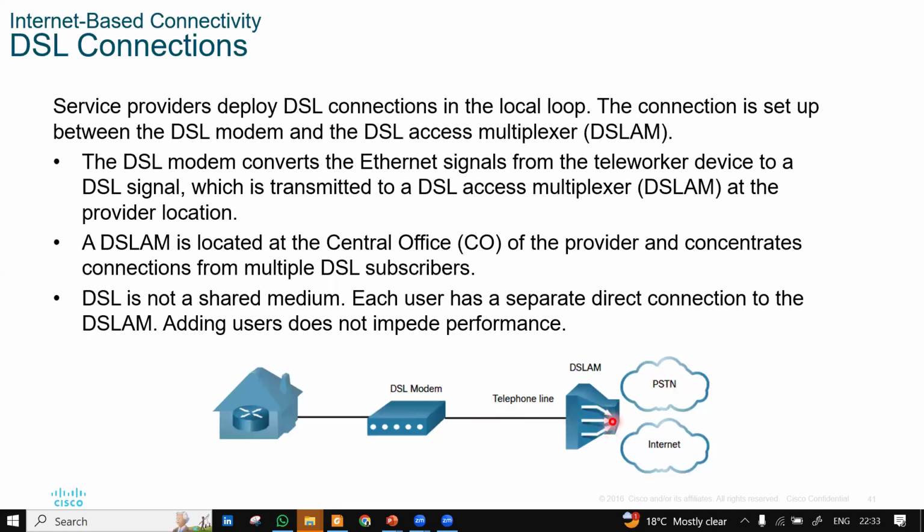Right from there, we have our multiplexer. So this multiplexer, if we have multiple customers here, all their lines reach this multiplexer. Then from the multiplexer, we have a link connecting to the wide area network. So here, this is our CO. I think we already defined what the CO is. Here, the DSLAM, DSL access multiplexer is in our CO. Then from here, it goes to the wide area network. So that is a typical DSL connection.